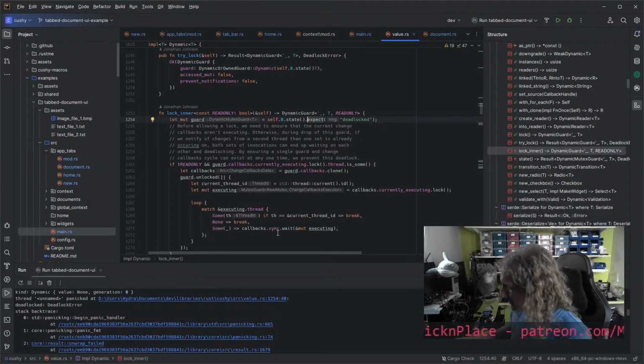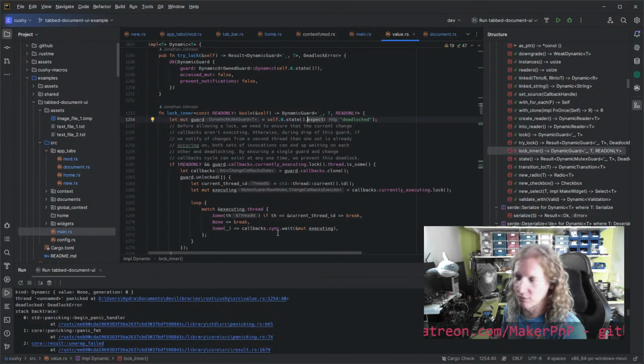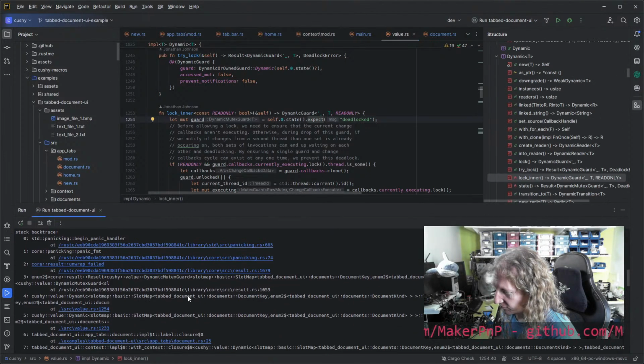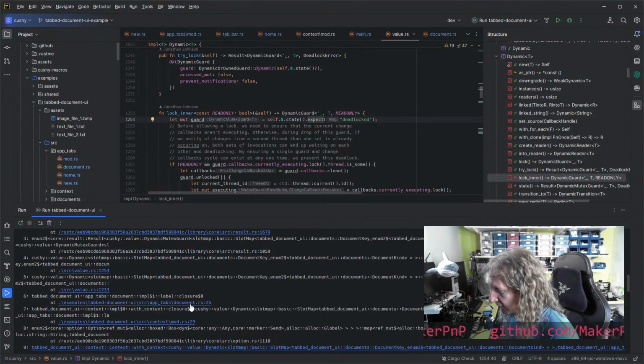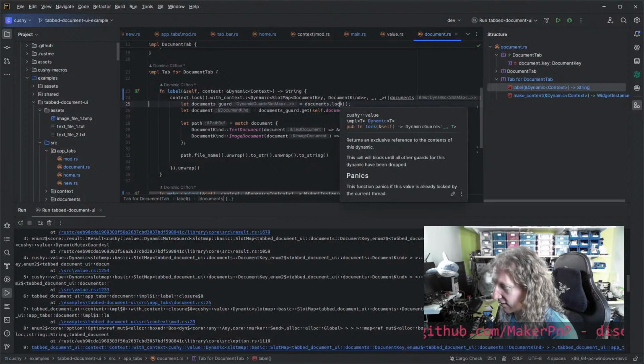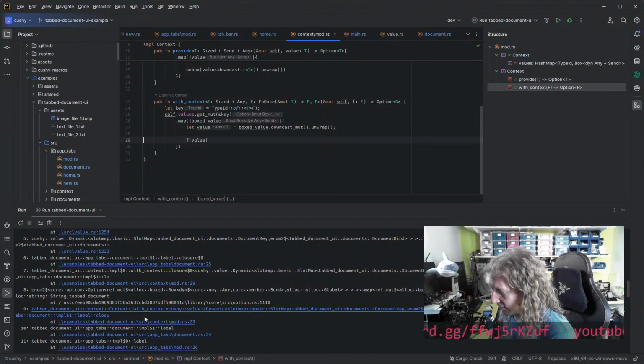So now what we've got to do to fix this problem is to go back through the call stack and look at every method that locked the context, or whatever it is it's trying to unlock. So let's go back through the call stack and find the first bit of our code here. So we've got a documents guard and we're locking it, right? But this document is already locked somewhere. So, where might it be locked?